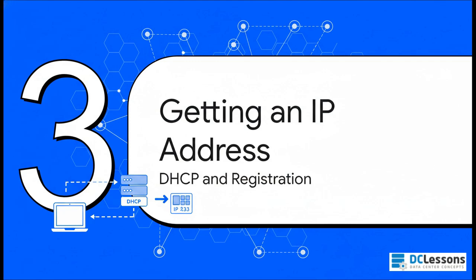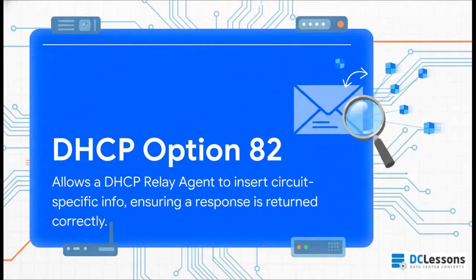So our device is in. It's authenticated, it's authorized, but it's kind of useless. It can't talk to anyone yet because it doesn't have an IP address. So let's get into the next phase, how the fabric handles the good old DHCP process to get our host ready to actually communicate.